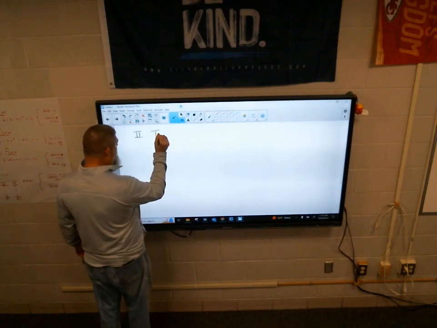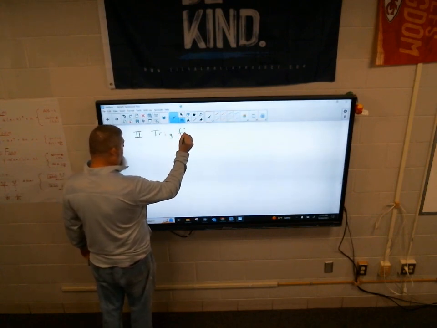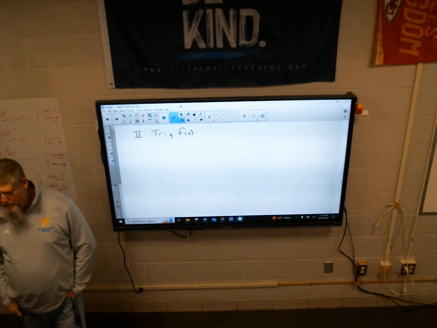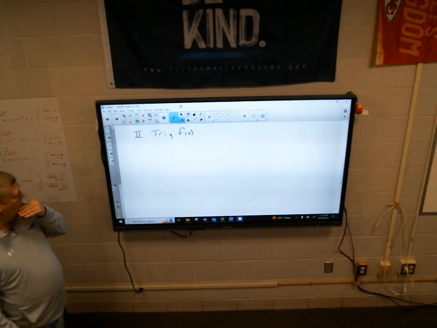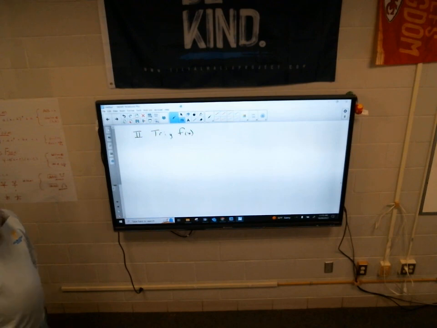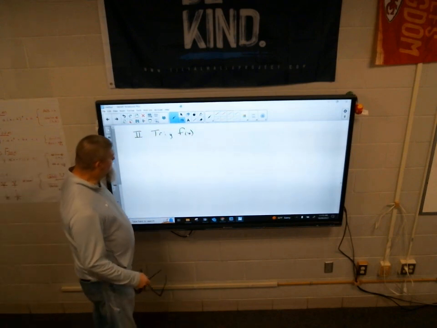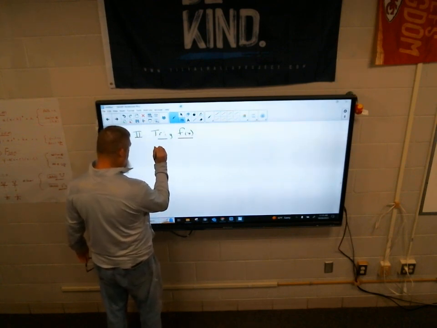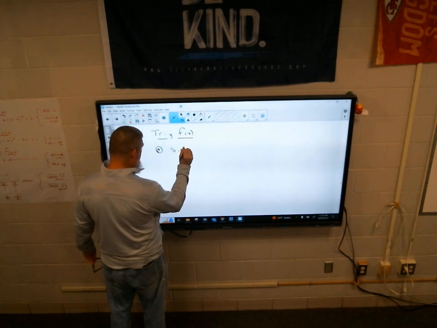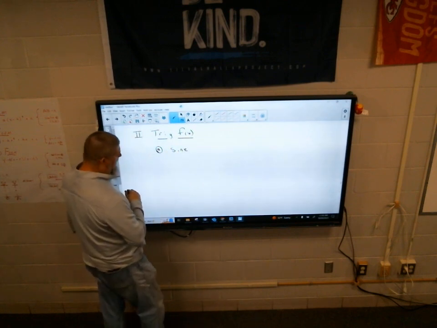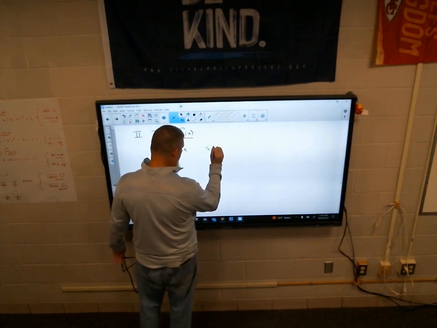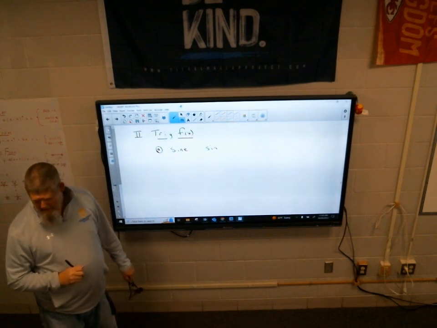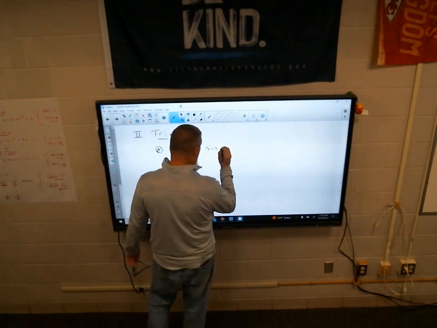We need to go back, and this is a little bit of review, and look at trig functions. We've been talking about linear, quadratic, exponential, absolute value, cube root, all those different types of parent functions. We need to talk about trig now: sine, cosine, and tangent functions, and then of course the other 3 as well. So let's talk about them real quick. We know the trig functions, sine. It's abbreviated SIN, but we don't ever call it sin. It's sine.